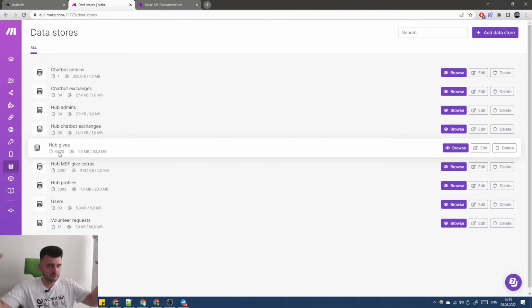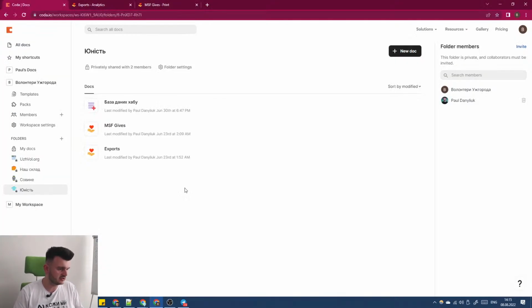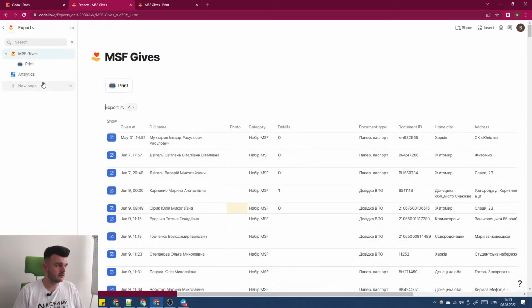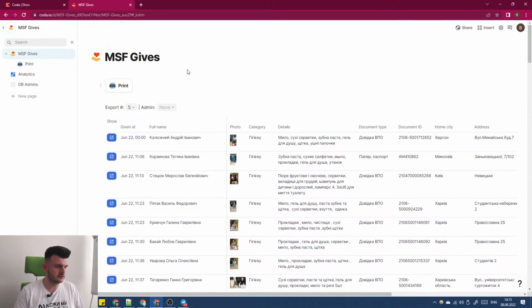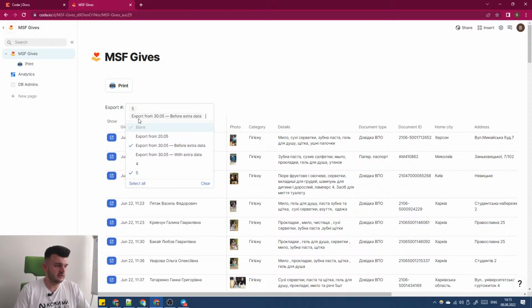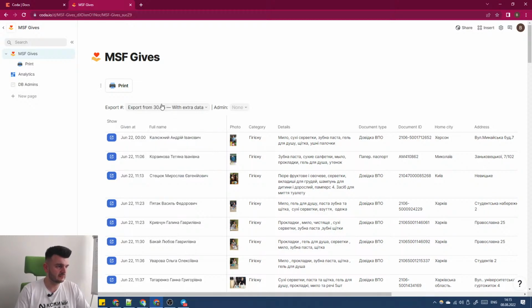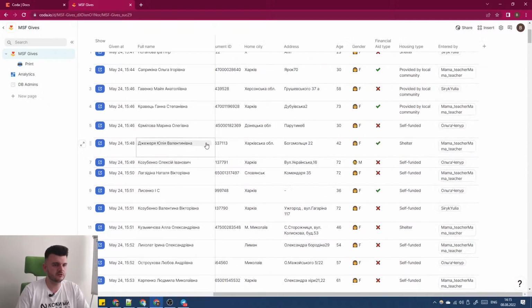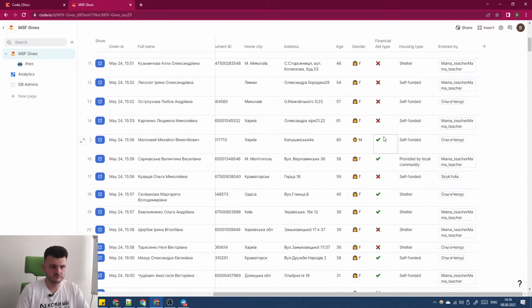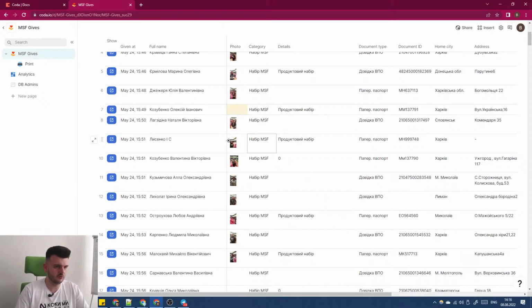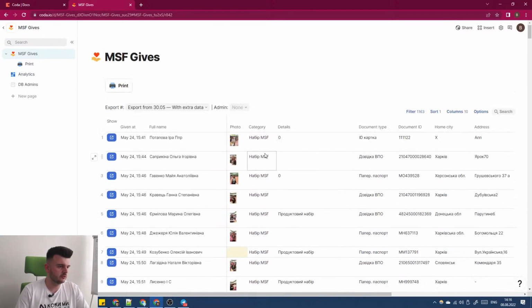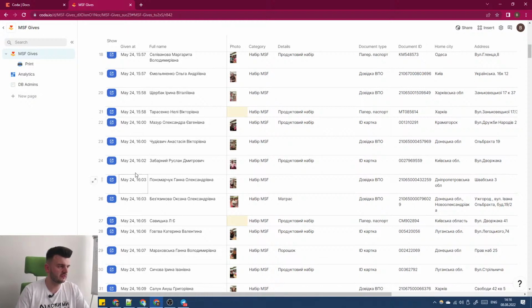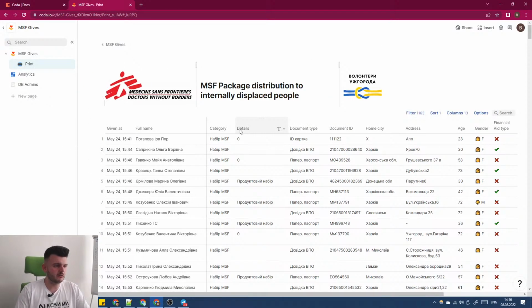There is a need to dump this to Coda to make the reports. Some of these docs are newer; I did some exports here. So it gets exported to the Coda doc, and we have all the data about all the gives. You can see the photos. This was the old location still, the old gives. It can be printed out as a report.